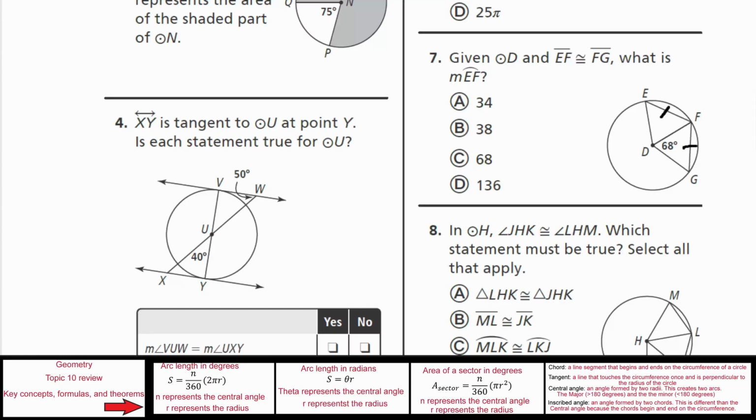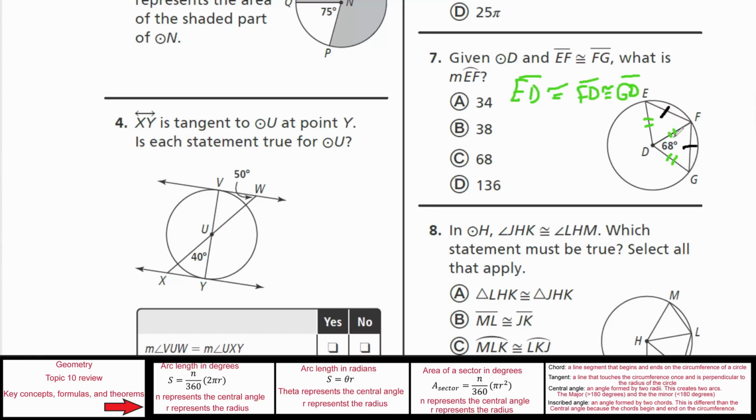Well, let me change colors on this one, and let's go with a nice green. Let's talk about what we know about line segment ED, what we know about line segment FD, and what we know about line segment GD. Well, each one of these is a radius of the circle, and all radii are congruent. So I can say this for sure, or this.